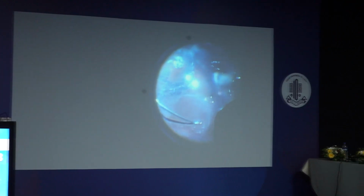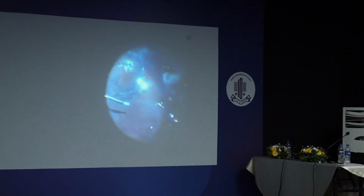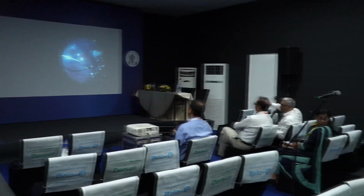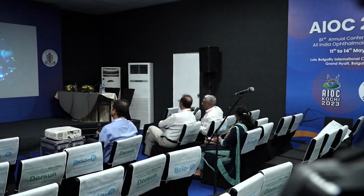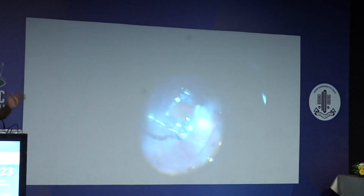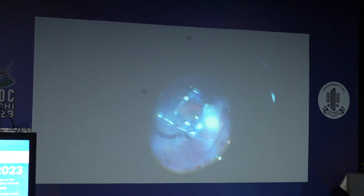Because if you're dealing with an X-linked one, but this is a lady, right? Yeah. So there's no question of that, and the other eye retina is fine. Yeah, I didn't show that. So probably this is an intraretinal cyst indicating long-standing chronic detachment, and that's the reason. So why did it extend more posteriorly when it re-detached? It just came in. It was static.